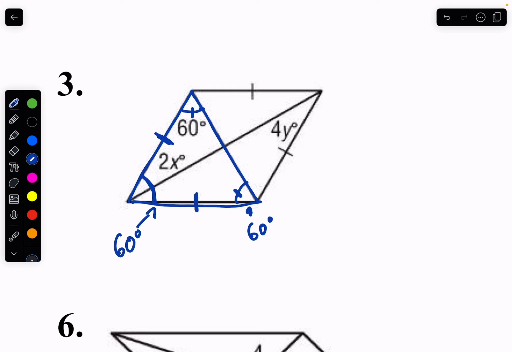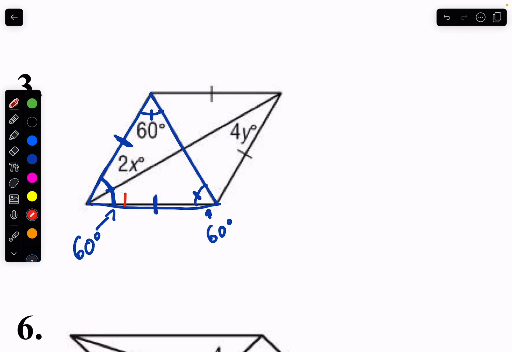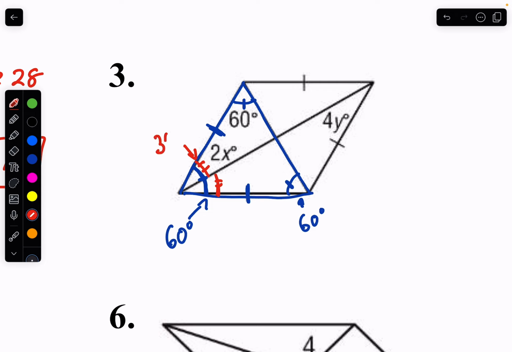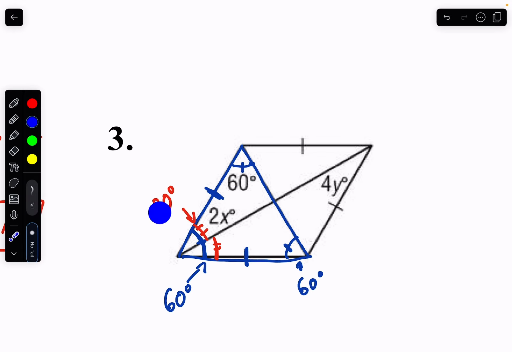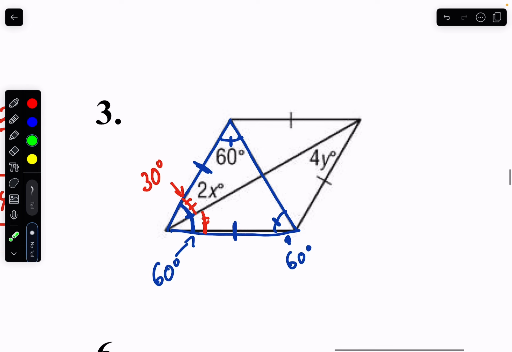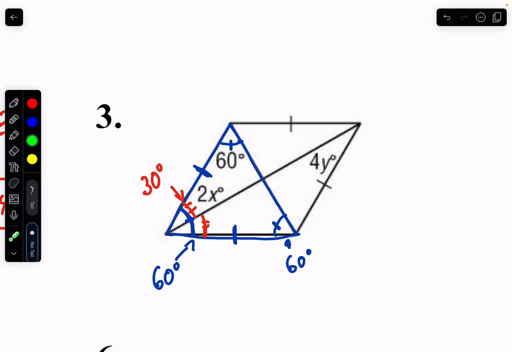Now that I know that that angle is 60 degrees, I take a look and I say, but guess what? That angle basically got bisected here. So I know what the red angle is. The red angle is going to be half of whatever 60 is. So half of 60 is 30 degrees. Now I say, this is 60. That's 30. Well, there's no other option for this angle over here but to be 90 degrees.